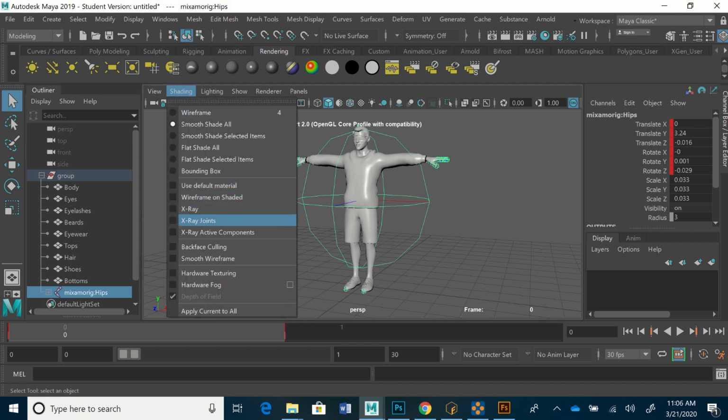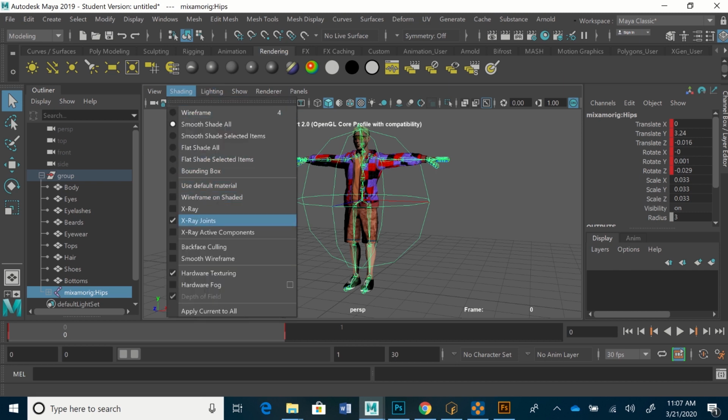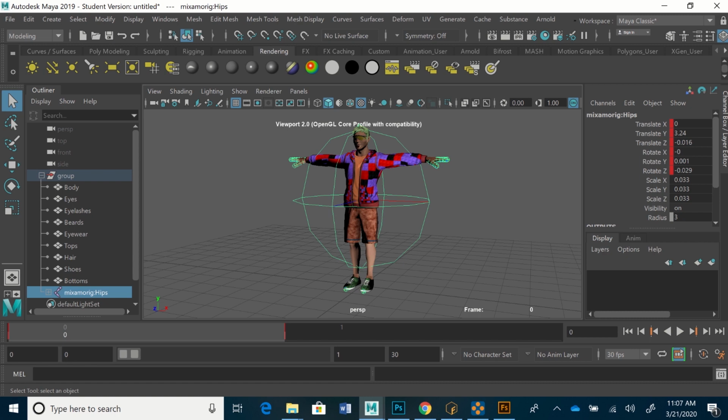If you go to your shading menu and put X-ray joints on, you can see the skeleton is in there. I'm not seeing the texture maps, but I don't have texture map turned on, so I'm going to go ahead and turn it on in the window, and I can see that the texture maps are there. Since mainly what I want to do right now is just check the textures and see what they look like, I'm going to turn my X-ray joints off.